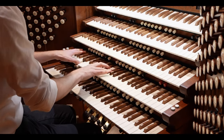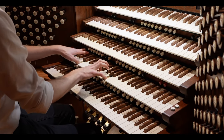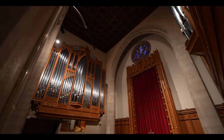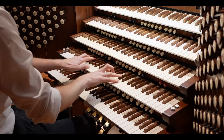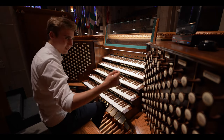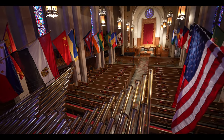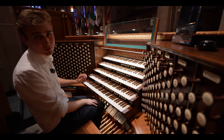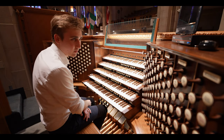Then we've got some nice trumpets as well. We've got a double trumpet 16, trumpet 8, the clarion 4. Combined, it sounds like this. And then we've got a trompette en chamade, sounding like this. I think that's actually one of the stops mounted in the back of the church. You will see that later. Looks amazing. And that's basically most stops of the great.